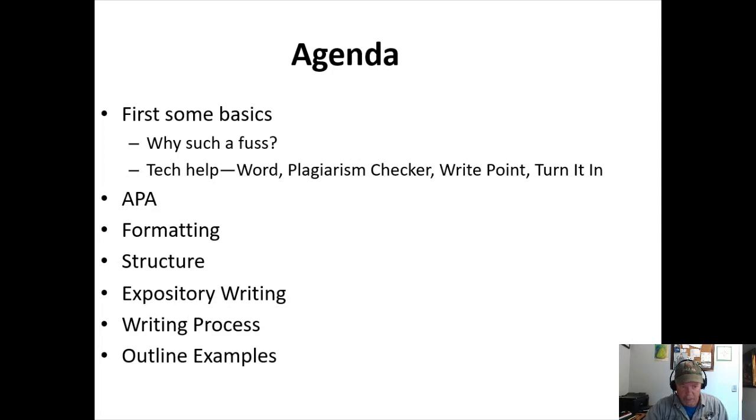When I was at UTC for my doctorate, they wanted APA. I think MLA is the easier one to use, so that's what I'd expect your instructors to ask for. In this class, we're not going to write a three-page paper — I'm going to have you do a presentation. You're going to get plenty of writing as you go through school; that's why we're talking about it here. The idea of expository writing — an exposé — you're telling a story, you're explaining something. There's also an argumentative paper. And then the research process that precedes writing, and a couple of outlining examples.